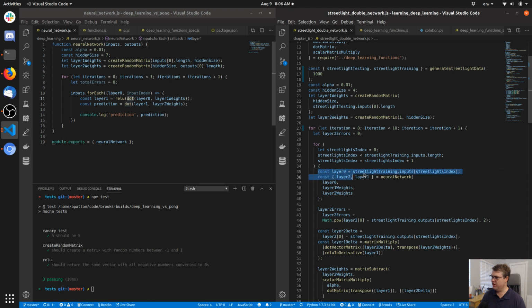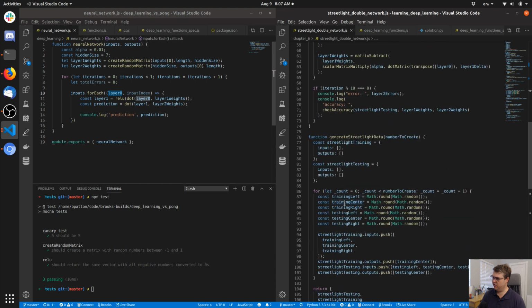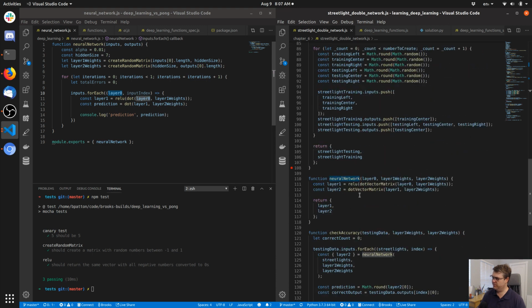All right, so we get our layer 0. This is just the inputs. So we have that here. Then we're running the neural network. So I created a function down here for our neural network, which takes in layer 0, our layer 1 weights, and the layer 2 weights.